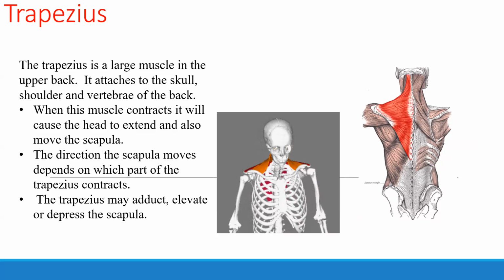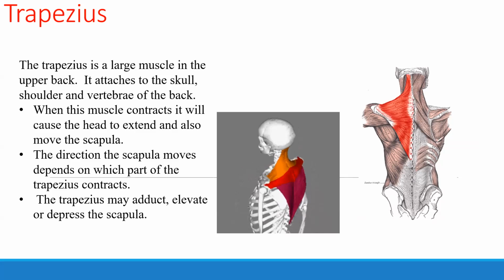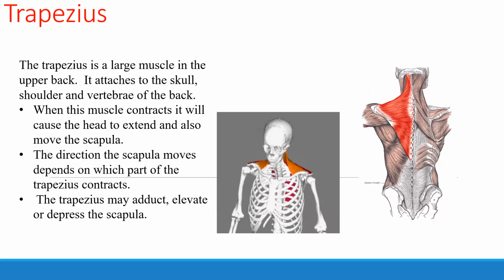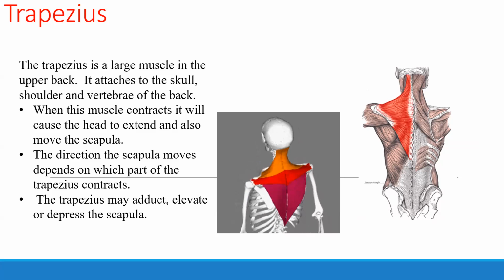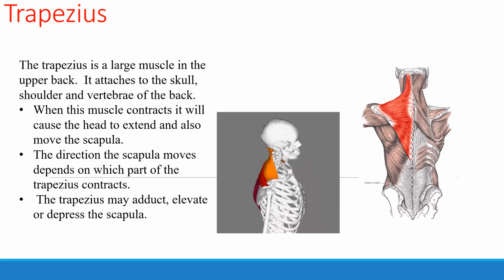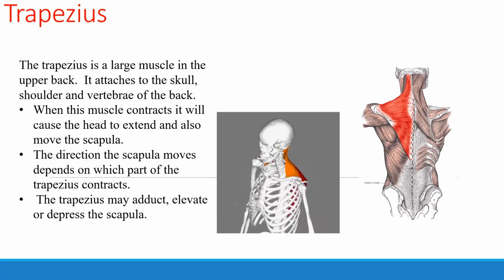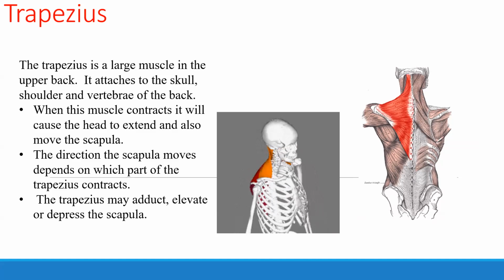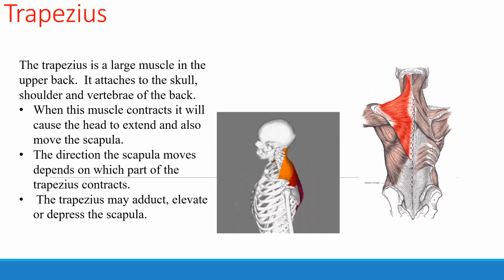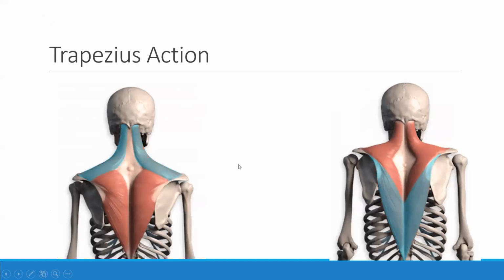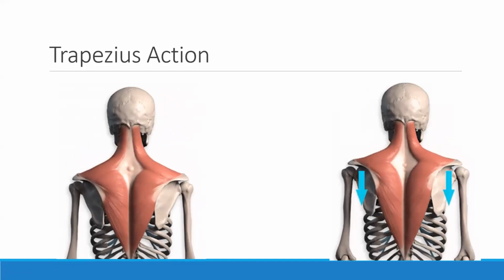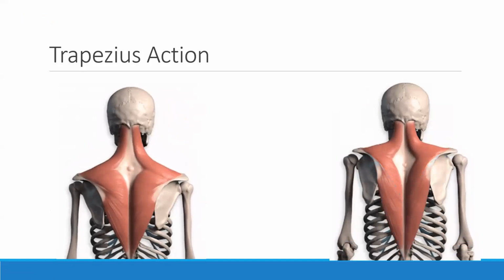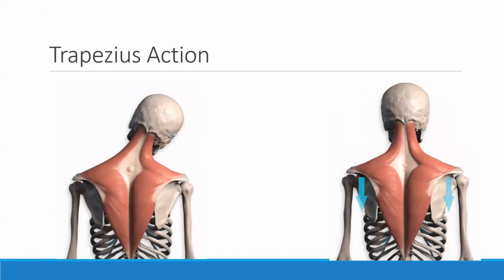The trapezius is a large muscle, sort of triangular, fan-shaped or delta-shaped, a deltoid-shaped muscle on the back. It runs up above our shoulders. It extends all the way up to the base of the skull. We can see the scapula. We can move our scapula with the trapezius muscle. We can elevate the scapula. We can shrug our shoulders. We can elevate our head. We can tilt our head over to the left or the right. There's our trapezius in action. Shrugging our shoulders, elevating our head, tilting our head backwards, tilting our head forwards, tilting it to the side. The trapezius is going to be responsible for that.